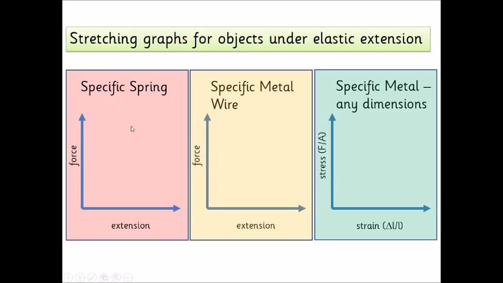Just to clarify that with the graphs, if we've got a specific spring, we plotted a force extension graph. This graph, as you will have noticed, seems a bit like it's the wrong way around, but there are reasons for that we'll come to later. And if we stretch a specific metal wire, we get exactly the same graph. So the extension is still proportional to the force, same shape of graph. But if we were to plot a graph of stress against strain, then we'd get the same numbers, and it wouldn't matter what the dimensions of the wire were. So any length of wire or any diameter of wire, the graph would have the same readings on it.